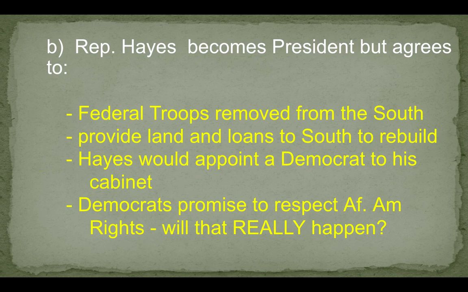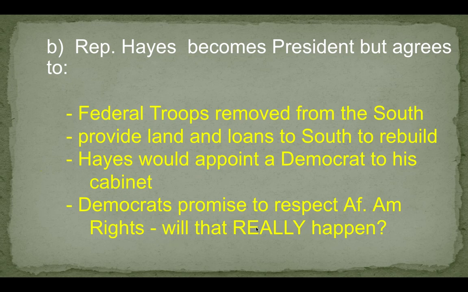Hayes would appoint a Democrat to his cabinet, so a Republican with a Democrat in his cabinet. Not at all strange or unheard of. In fact, that's relatively common. I don't believe it exists today, but it's pretty common for a president to have someone from another political party in their cabinet. And Democrats had to promise in return to respect African American rights.